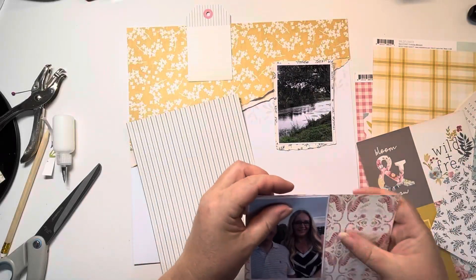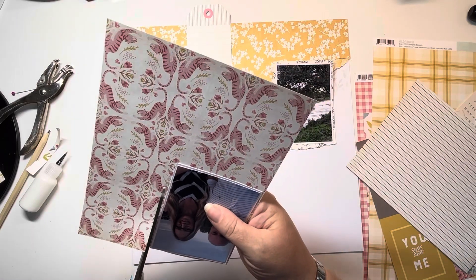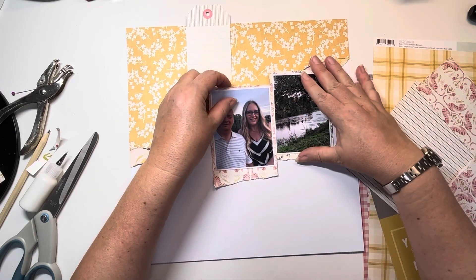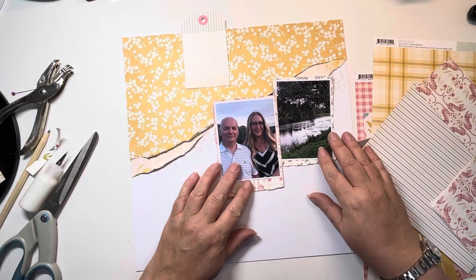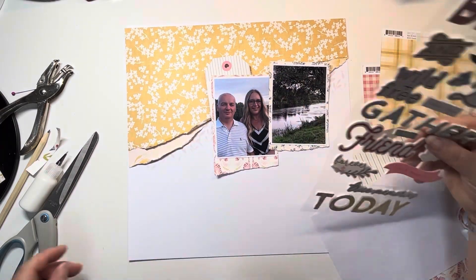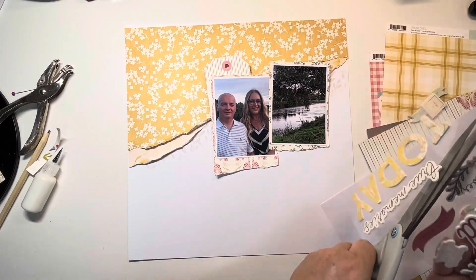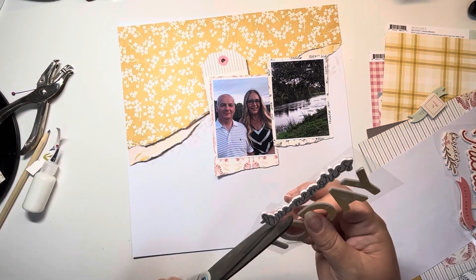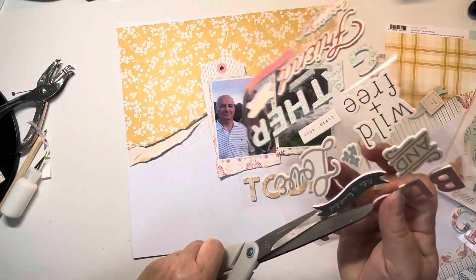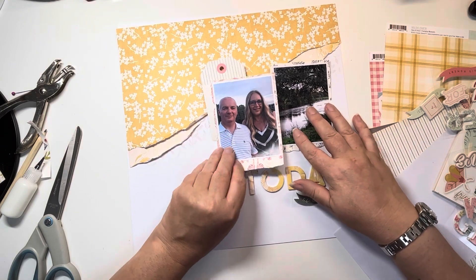For the one of us, I find this pink one with tigers. It's not my favourite paper — I don't really like having animals on my pages. But trimming it down as a photo mat, you don't see that it's tigers; you just see those beautiful colours. I think that works really nicely. You can see I've torn the bottom edges of each of those, almost to create like an Instax photo feel. Then I'm working on the title. I decide I want to use these foam stickers — I tend to save them for best, so I'm trying to do better at using things. I go for this title that says 'today', which matches in nicely with that yellow at the top of the page. And then I find another banner that says 'Life is Beautiful', which I think works really nicely.